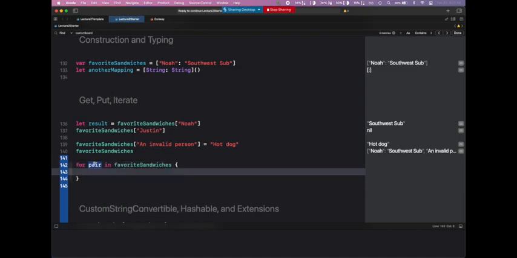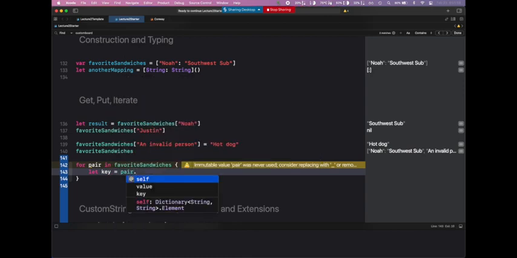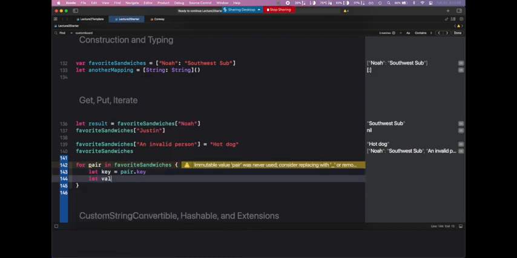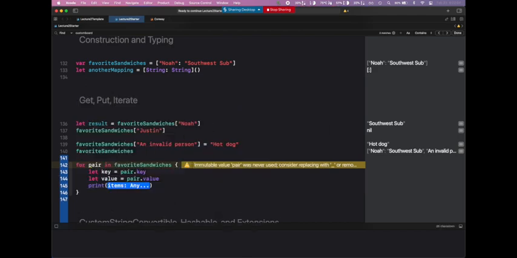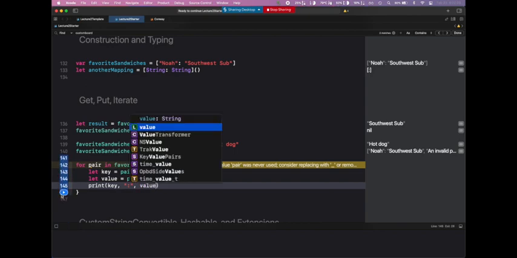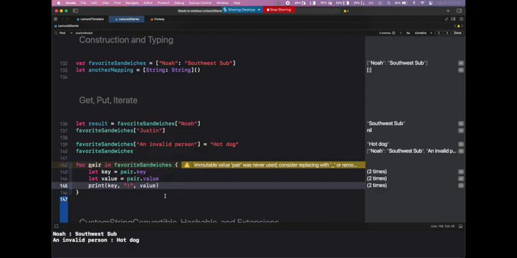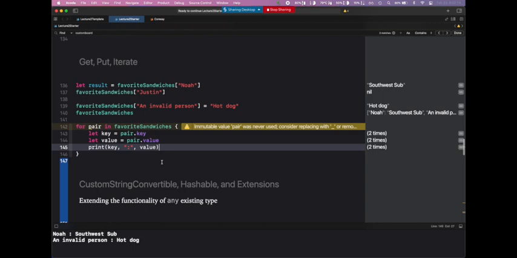And if you examine the type of pair, you get something really scary. But you can do a little thing. So we just do pair has a key and a value property. I'm just going to print them all out. Key, value. And this is kind of what we expect.